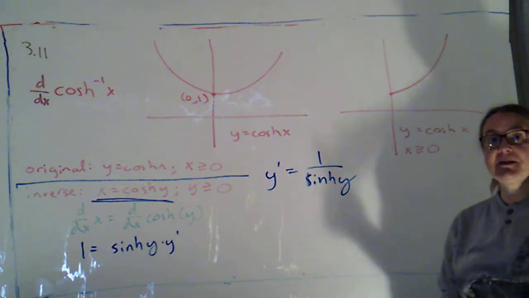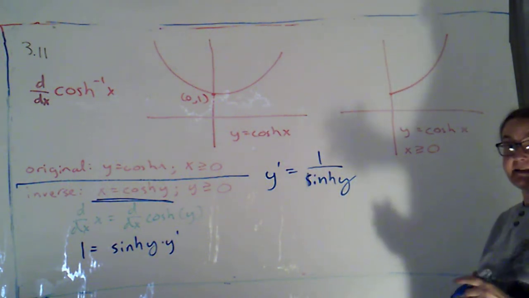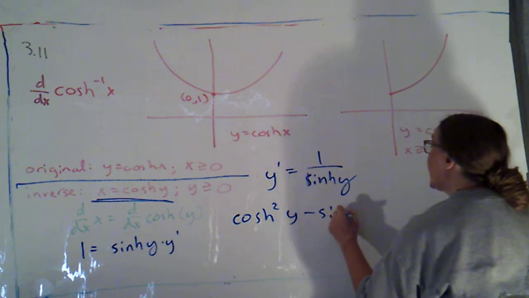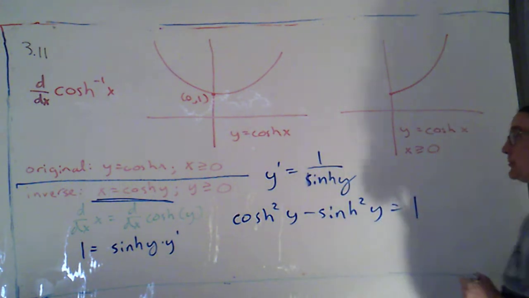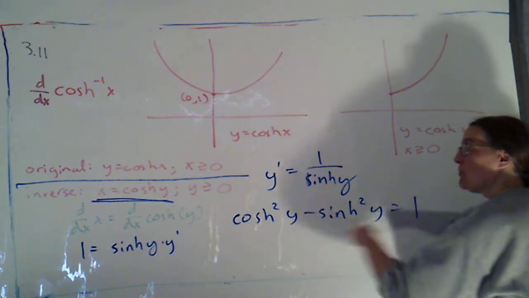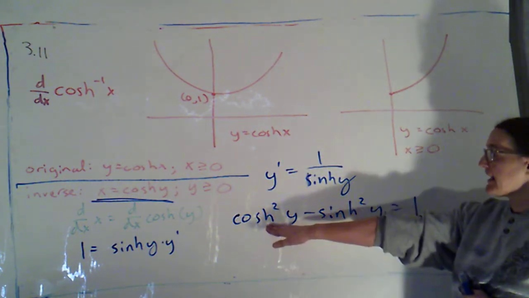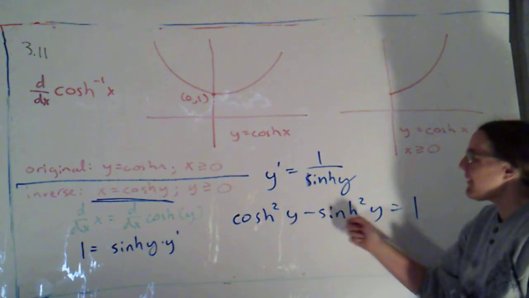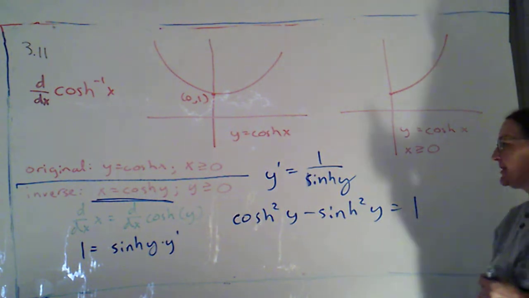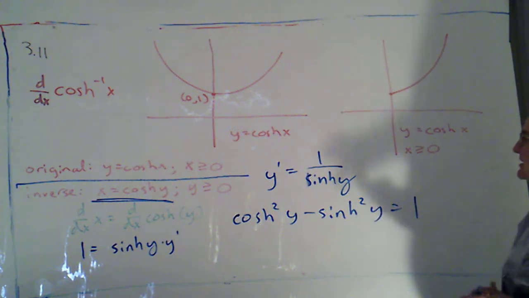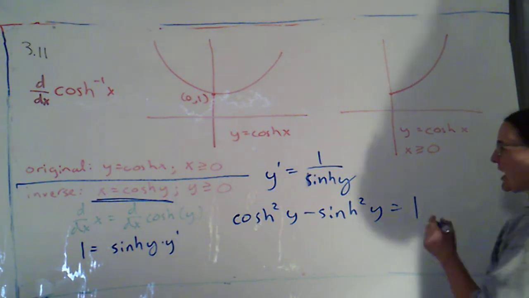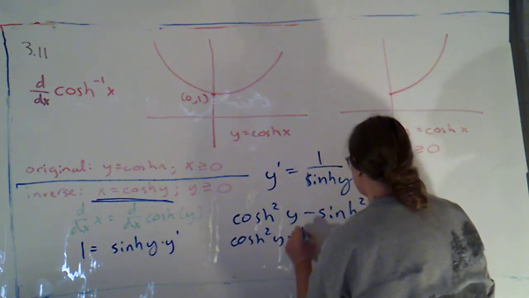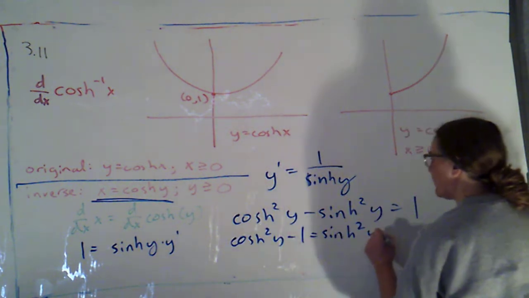So I'm going to do the same thing that we did with our regular trig, which is use an identity. For hyperbolic trig, the main identity is that cosh squared of y minus sinh squared of y is equal to 1. Remember, that helps to explain why we call this hyperbolic trig. If we set x equal to cosh y and y equal to sinh of something, then this parametrizes the right half of the unit hyperbola. So I'm going to try to solve for sinh of y. I'm just going to add that over and subtract over the 1. So cosh squared y minus 1 is equal to sinh squared of y.